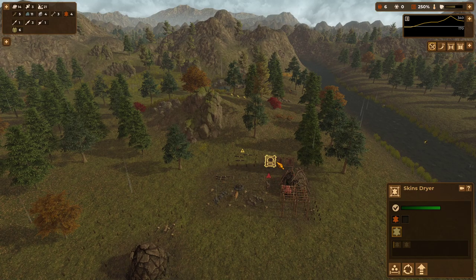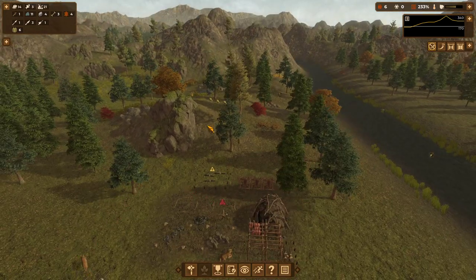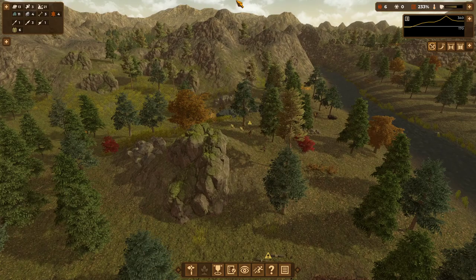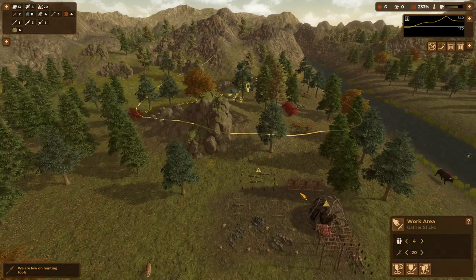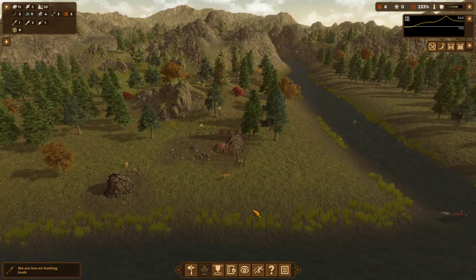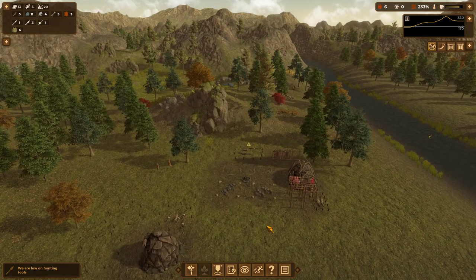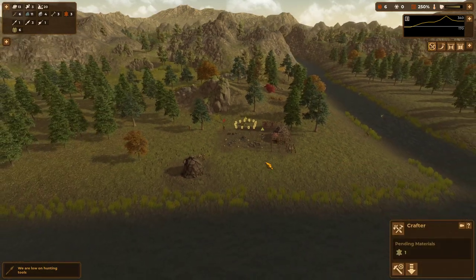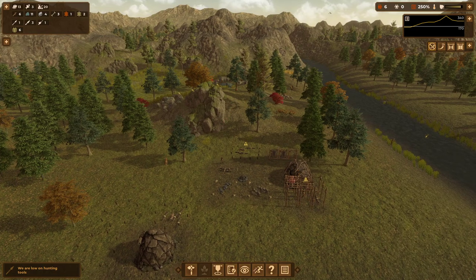So we're just kind of waiting for these to dry. We are just collecting so many sticks here. Seems like we're constantly out, so let's maybe bump that up. Alright, looks like we just need one more dry skin. We're almost there. Please, please, please, go get it. We need it.